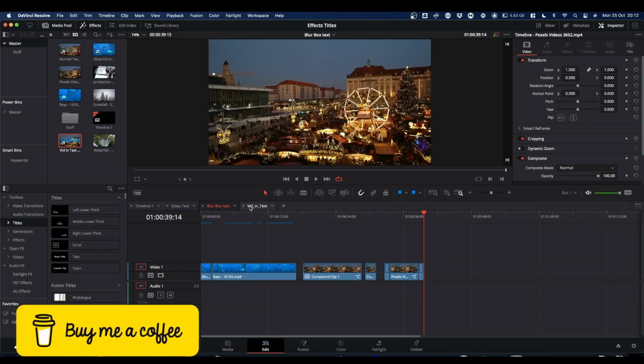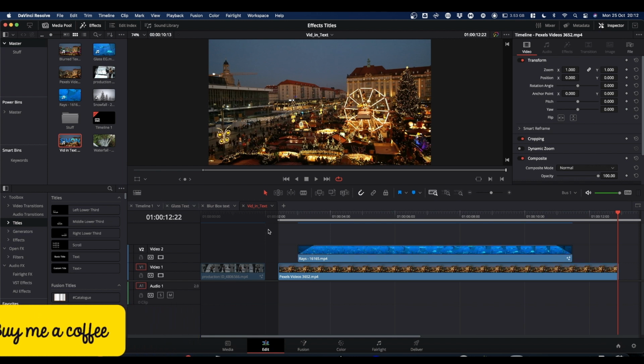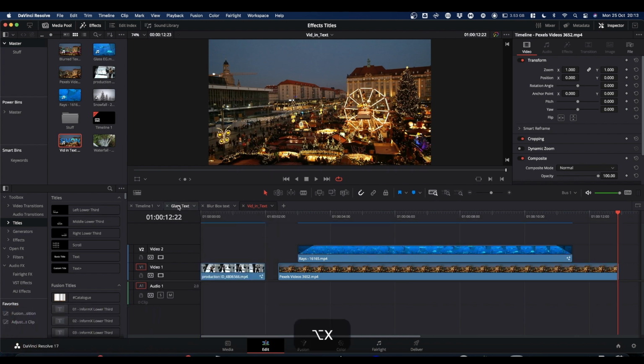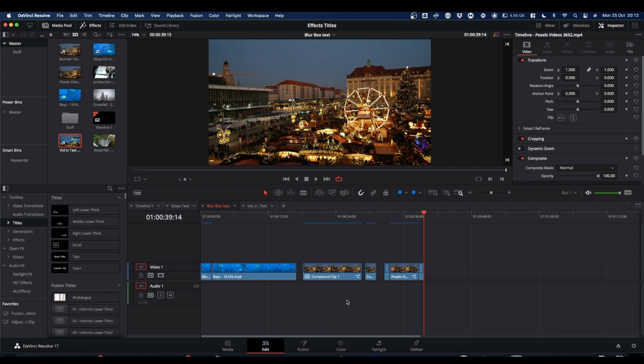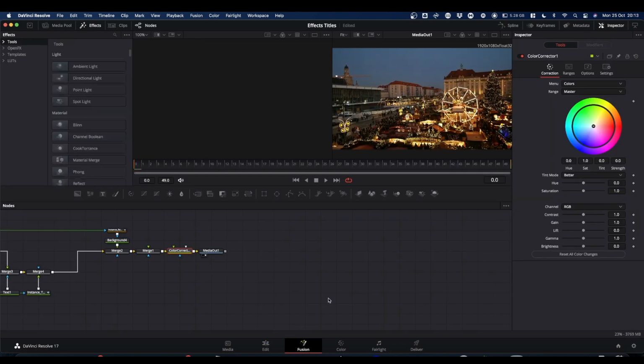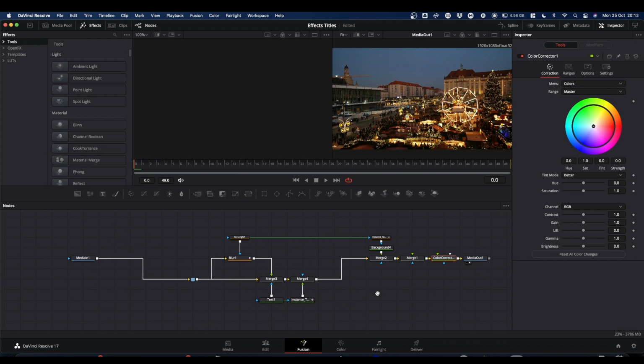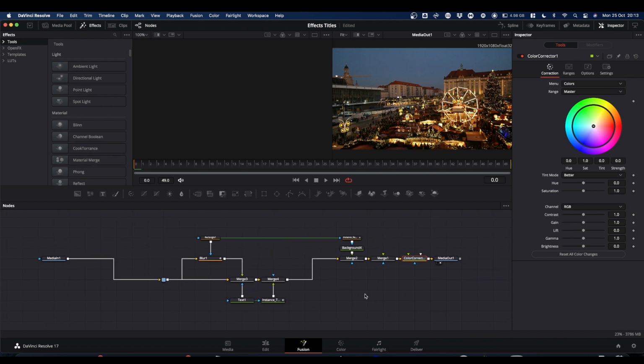I've set up the three titles that we've just been looking at. We'll start with the box blur title, and we will find, I think here, the Fusion comp for this title. I'm not going to give tutorials on how the titles were made today. If people want that, comment below and I'll quite happily do tutorials on how I set the titles up. But what's more important from the point of view of this video is how they're used.